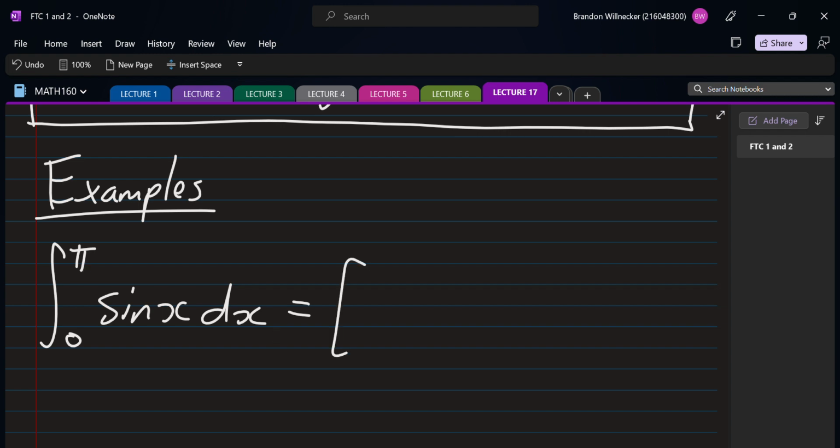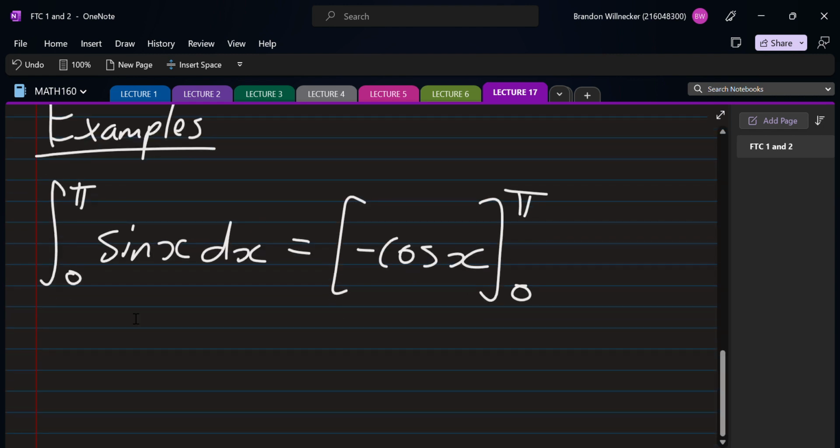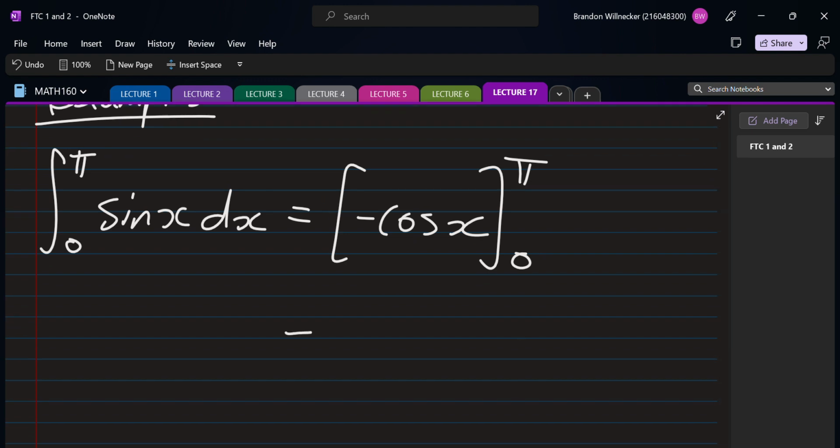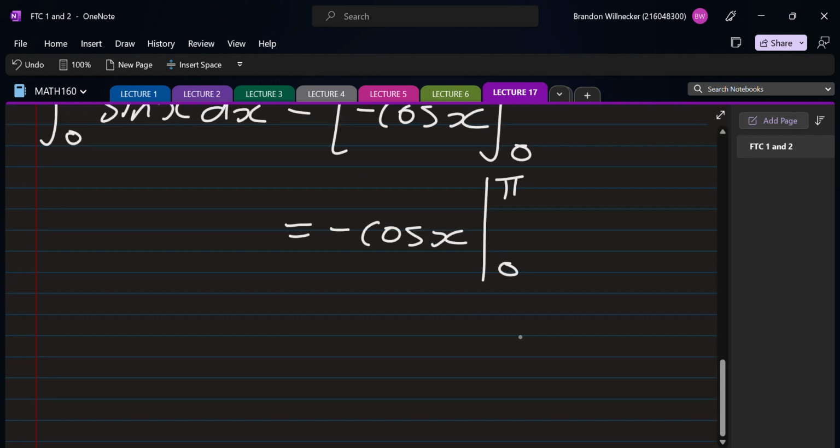Okay, so we need to find the integral. So here we need to find the antiderivative of sine. What is that going to be? Minus cos, good. So we have minus cos x from 0 to pi. You can put your antiderivative here in square brackets like this. That's what I use, and that's what's going to be in the solutions. However, if you're looking at this online, you might see it as minus cos x with a vertical line, 0 to pi. It means exactly the same thing. It's just different ways of writing it down. Both are fine. I'm not too worried which notation you use.